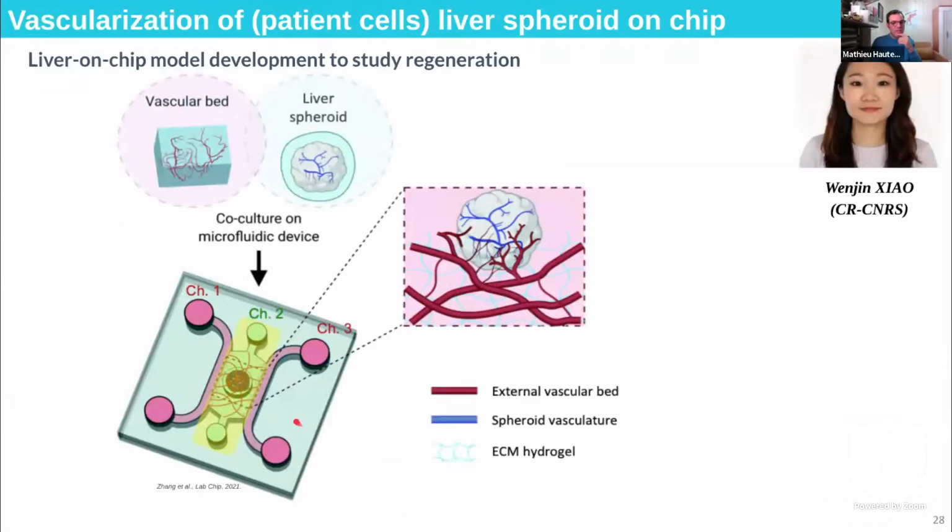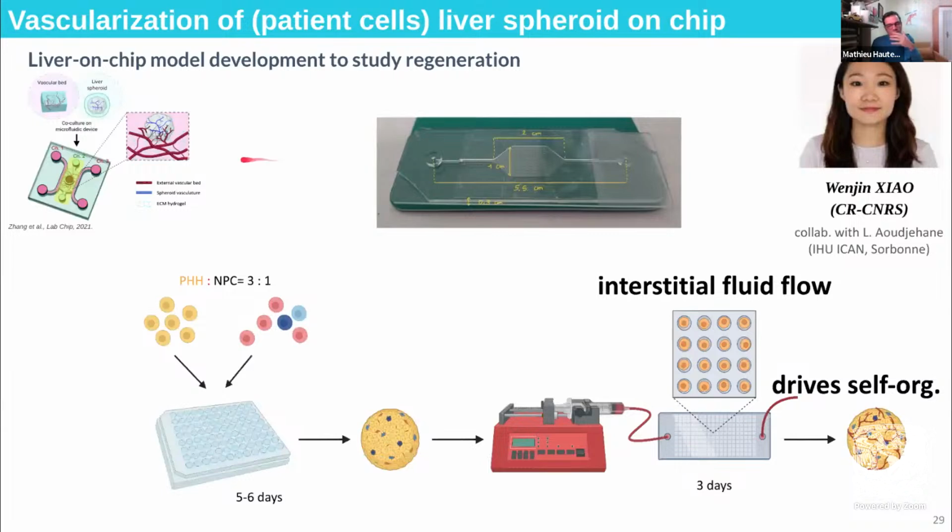We also use the same chip. Wenjin Xiao is a new researcher in my team, just recruited in October. She uses the same chip with liver spheroids. So she obtains the liver spheroids from a collaborator at the hospital, directly from the patients. The spheroids are made out of parenchymal and non-parenchymal cells. They've been making spheroids for a long time for drug testing, and they actually sell that model to industry. But what Wenjin was saying is that we should apply a flow on those spheroids and see if they don't self-organize. You still have some endothelial cells inside those spheroids. Can we self-organize them by just applying a flow?